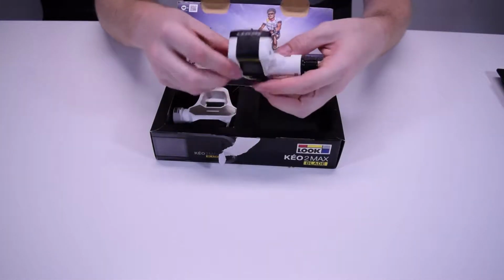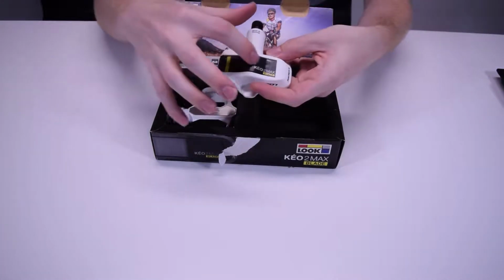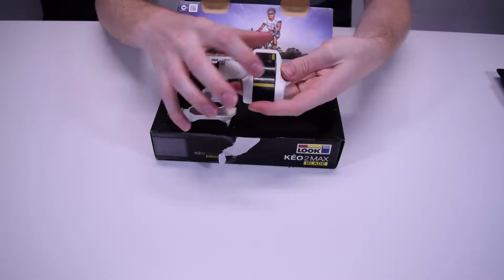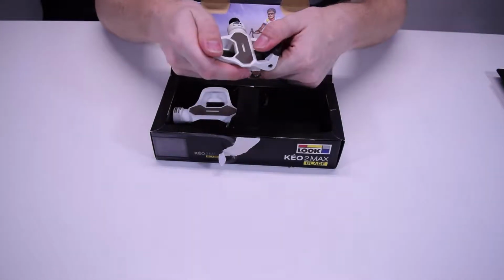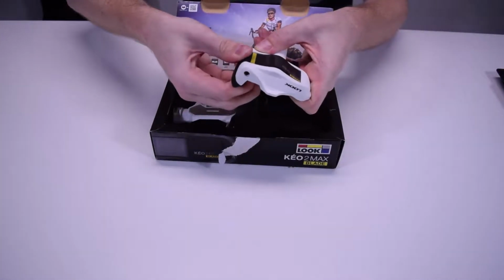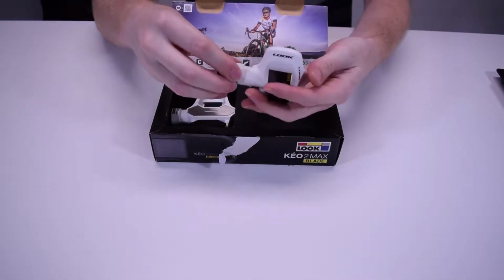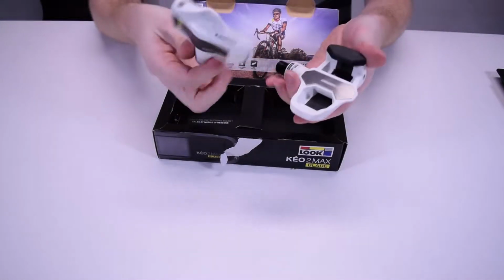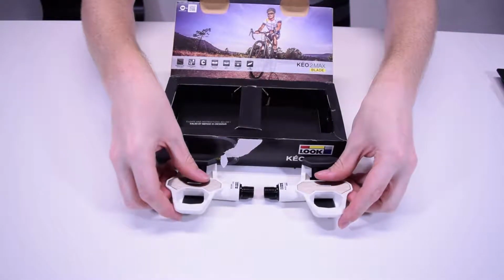Release mechanism here. And why they call them the blade, if you're not familiar, is they have this carbon fiber blade back here. You can kind of see it. It's basically a flat, almost spring-loaded piece. This is actually a blade. It fits into a slot in the front and a slot underneath the back. And basically when you bend this, and I'm a cyclist, I'm weak in the hands, you can kind of see it bends this blade up, and that's how you clip and unclip. So they look pretty sweet. These are the white ones. They also come in black. And obviously they come in a set. So that's how they look. They're pretty spiffy, and they are going to look pretty awesome on my bike.